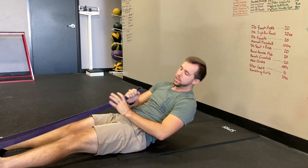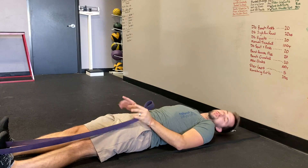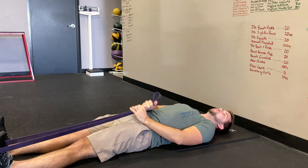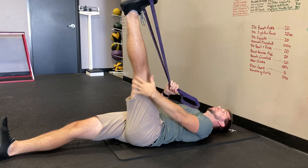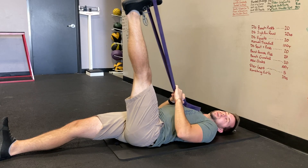The setup is pretty important: lay down on your back with both feet pulled up towards you. We're going to focus on one leg at a time. Keeping the knee straight, use your hands to aid the leg lifting up. Once you get to your point of tightness — you'll feel that tightness or zinginess on the back of the leg — just kiss that point of pain and come back down.